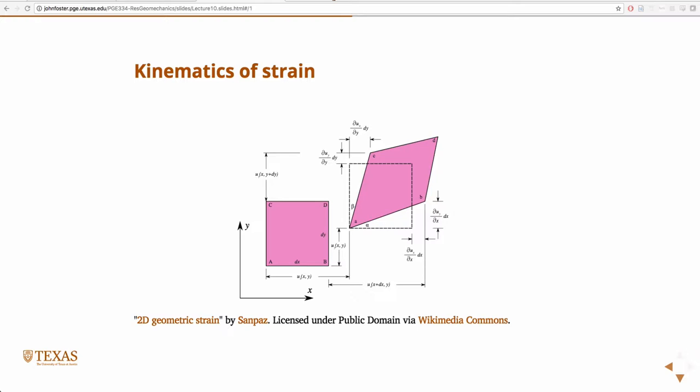But if we want to know what our definition of strain is, in words, we'll say the same thing. We'll say that we have this original line segment AB. And this is what we'll call a reference configuration. In the reference configuration, we have this line segment AB, and then the deformed configuration, we have little a and little b.